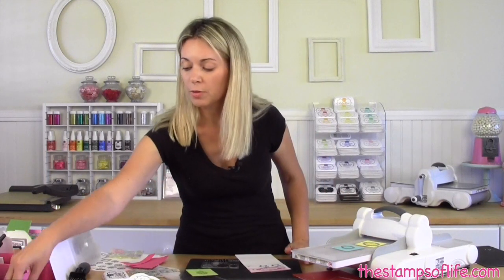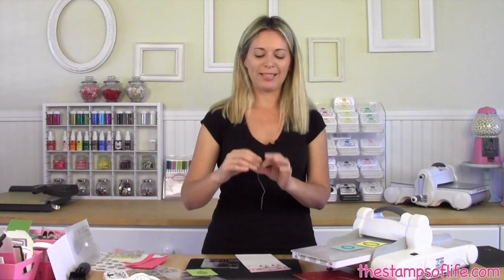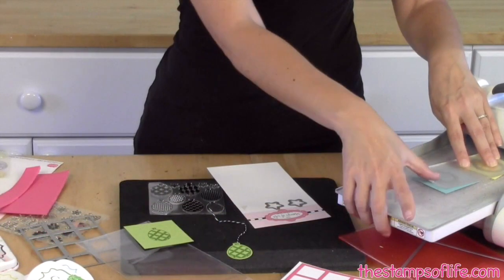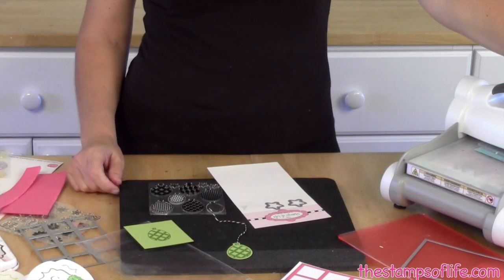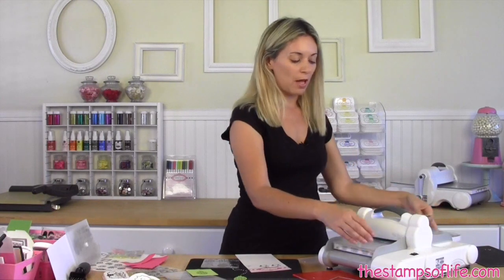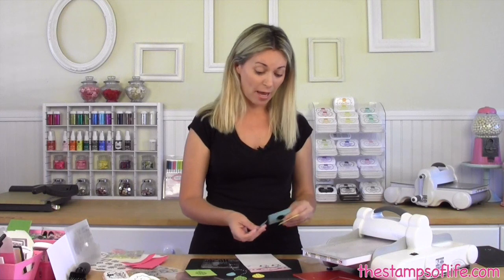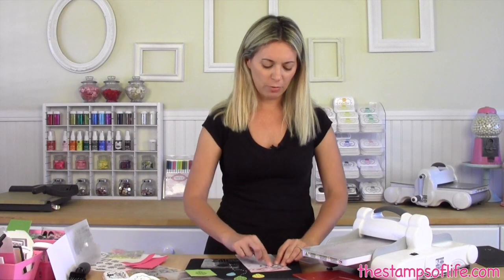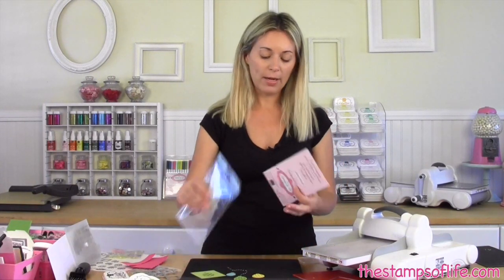And this one's already die cut for me, so we'll just pull that one out of my samples. Oh, and it even has it here. My team is amazing. They even put the string on that one for me. Okay, so we're gonna run this through. Sometimes I call them little elves, but my team is fantastic. They help me prep a lot of these because I don't have time to do all the prep work. I'm busy designing. You don't want me to spend time prepping because then my time would be kind of wasted. So I have people for that. Okay, so now that goes back with that.